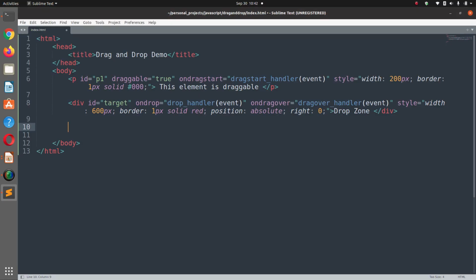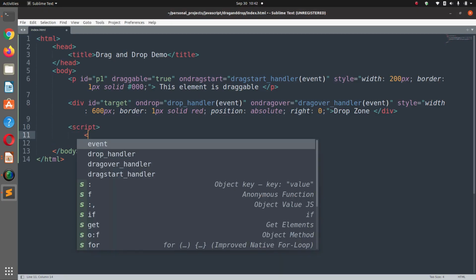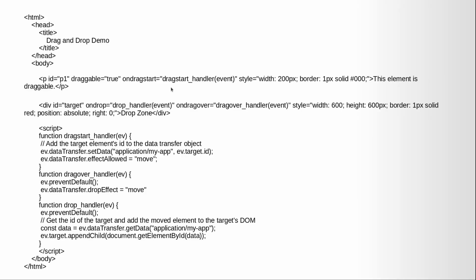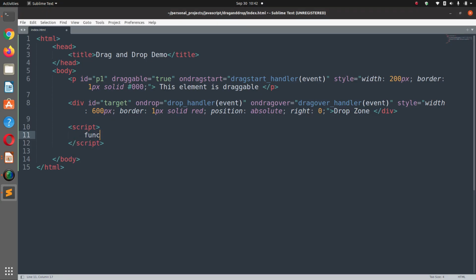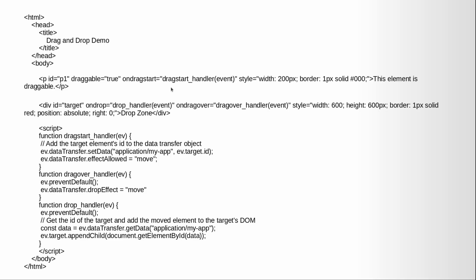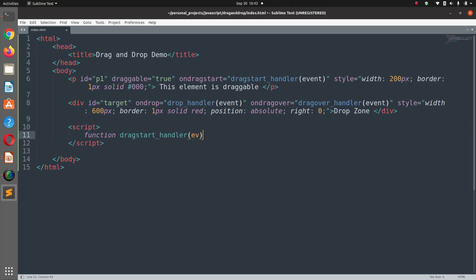Now we have to go to our JavaScript. We come into the script tag and define the function drag start handler, which receives the event as a parameter.